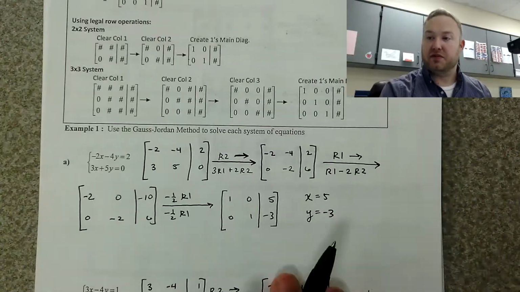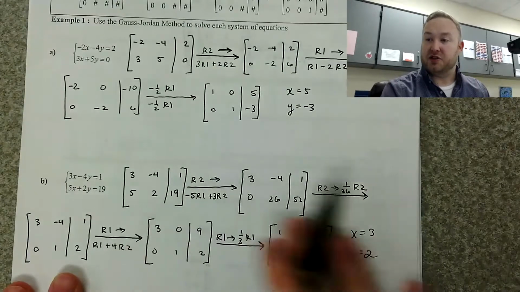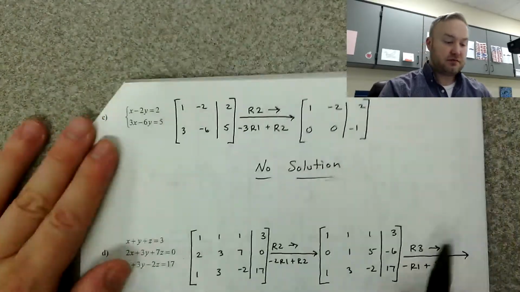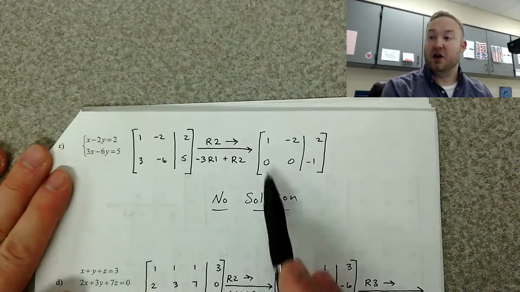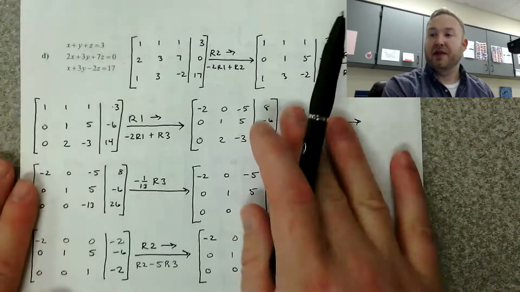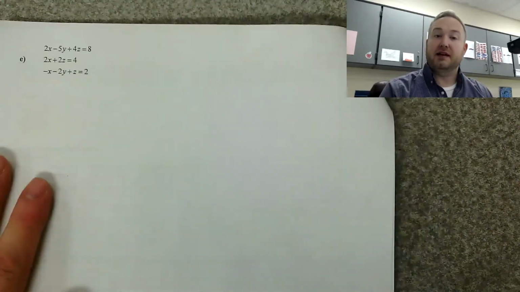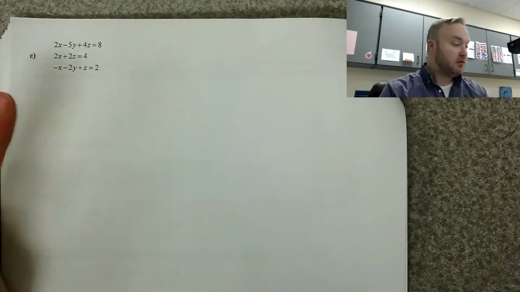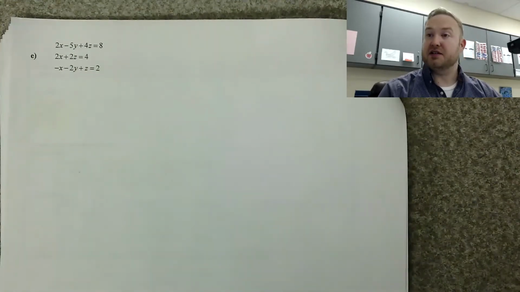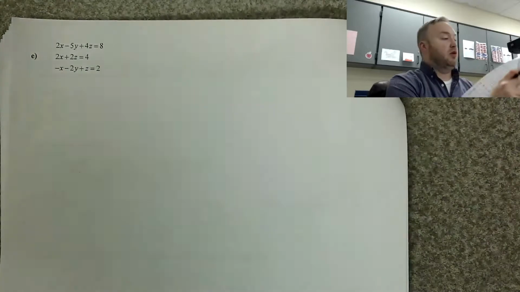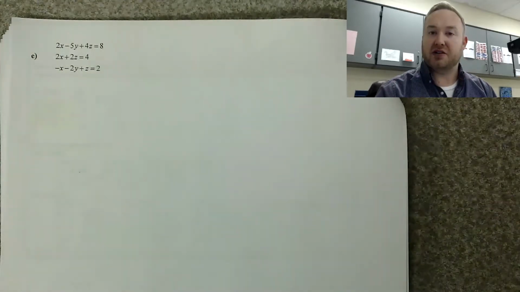If you look at the notes I have posted online, the key where everything's filled out, you've got that first one we did already. You've got this 2x2 system that's all worked out. You've got another 2x2 up here that had no solution because of these zeros in the bottom. There is a 3x3 system here, example D, that you can go through and follow the steps. Then we are going to do example E together right now in this video. So this is our first 3x3 system on the video, and that's all we're going to do. I'll teach you how to do the graphing calculator stuff when you get back. Just let me know, and we'll find a way to make that happen, okay?